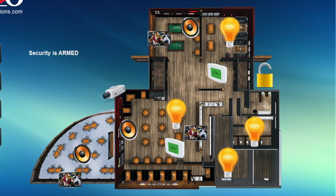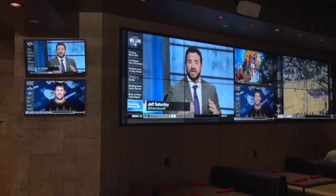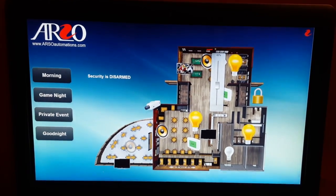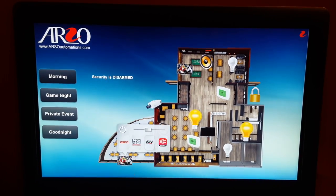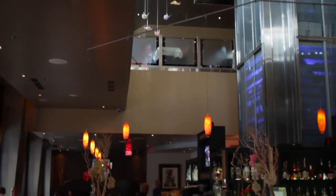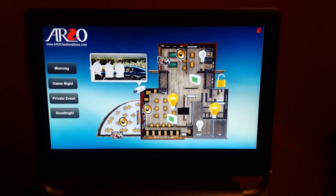On the basic side, a graphical interface will allow any of your staff to control any device in a fraction of a second. Turn on a group of TVs to the desired channel with a single click. You can dim your lights to different levels for different rooms. Activate the appropriate music station while your video screens show the right image. Easily adjust your thermostats to set the right temperature for your customers in any sitting area. Remotely controlling your door locks or viewing cameras online will give you additional peace of mind.